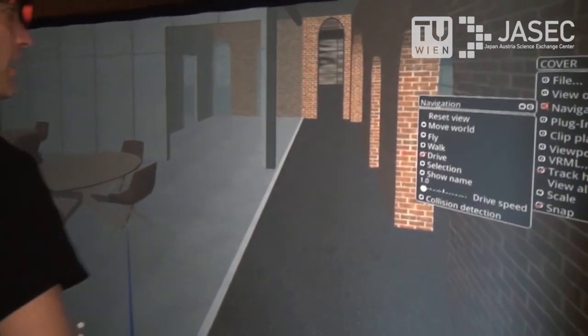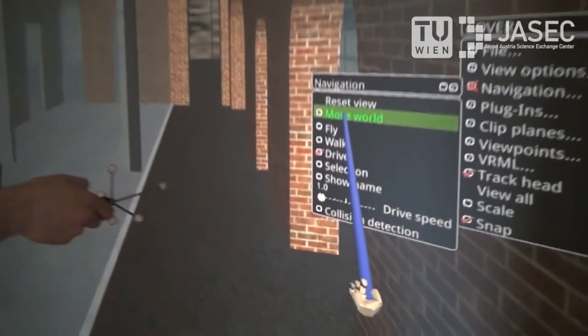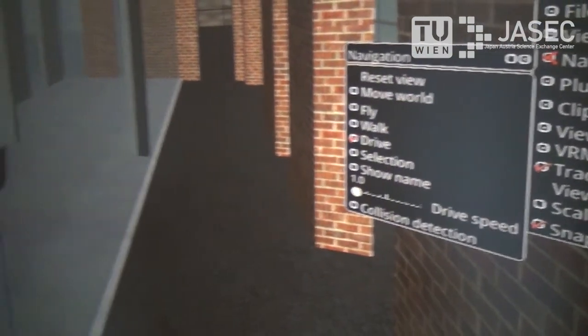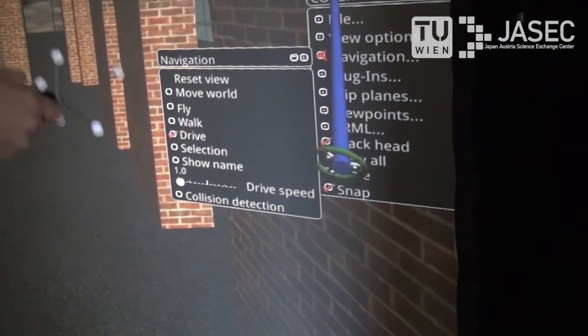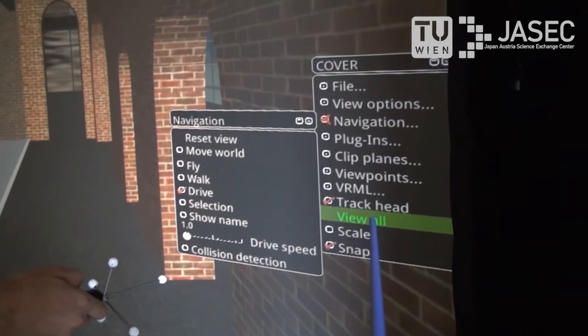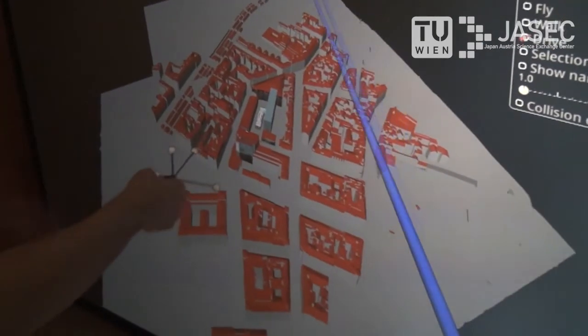So the last, topmost navigation mode is the Move World mode. I will show you this in a model setup. So in the main menu you see a View All button. If you click this, your model will be scaled down to fit the screen.